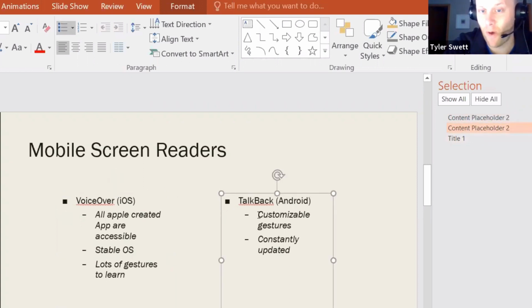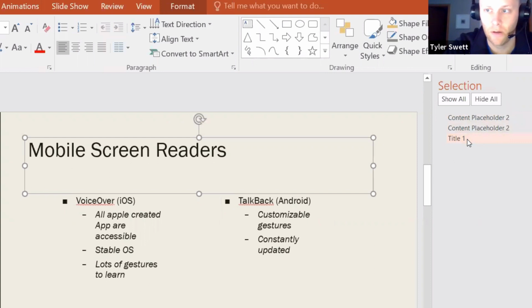So let's say I don't want that to talk first. I want the screen reader to pick up the voiceover text box first. So literally all you have to do is grab it and move it, and it'll switch those two around. So then it'll go here, here. So we got to move that around. There we go. Here, and then boom. So that's all you got to do, is click and drag, and it'll move it where it needs to go.